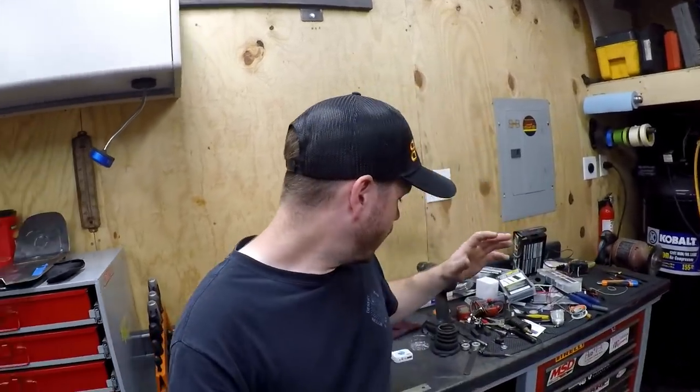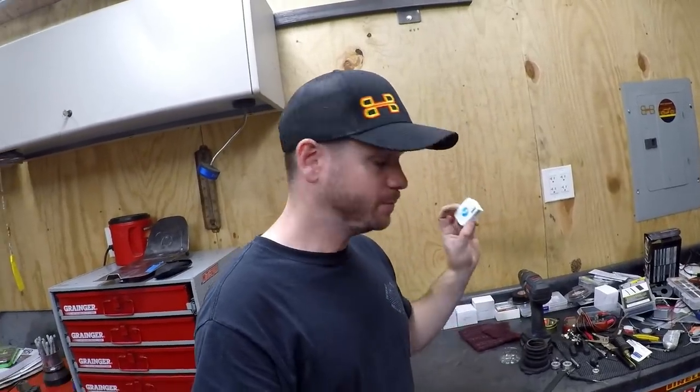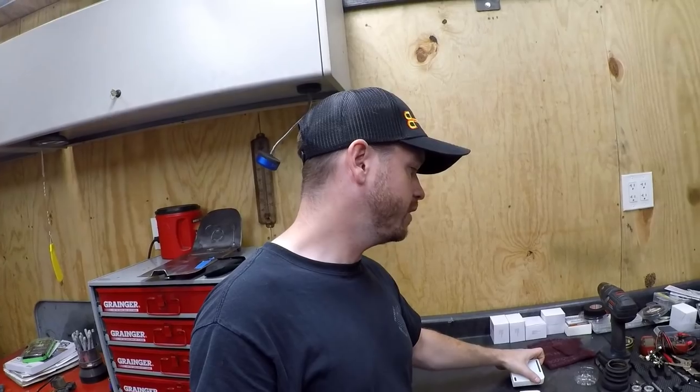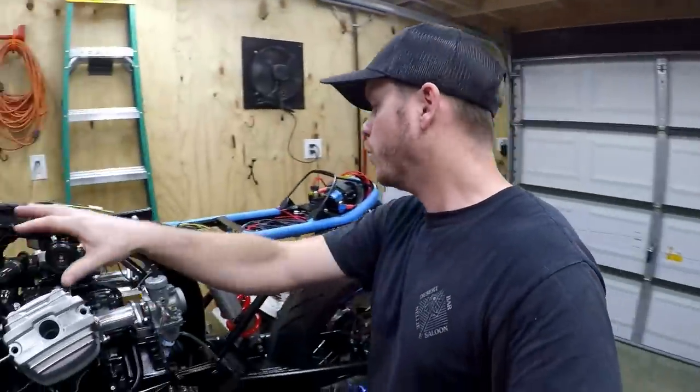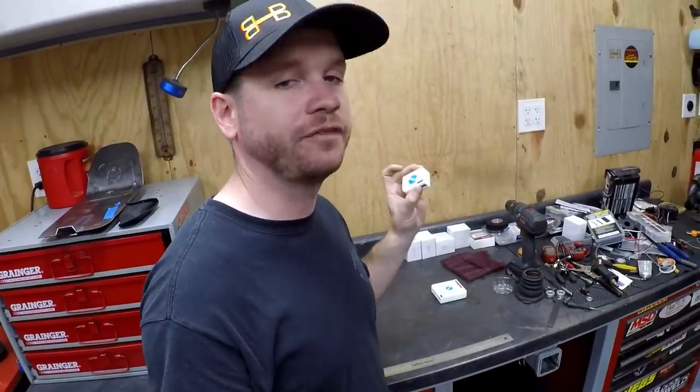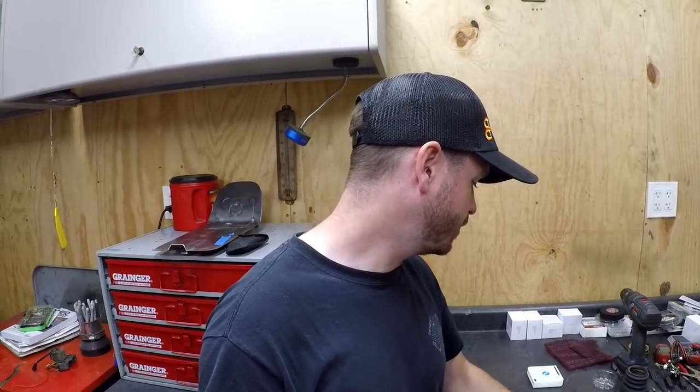So yeah, we're going to wire this in. This is going to be the main controller for the fan, and then the Morty system is going to control all the other accessories on the bike. I'm going to break that down in more in-depth electrical videos. I'll probably do a three-part series on wiring the bike in general, and we'll get a better look at it there. I'll go through the products and the information. This was definitely very needed, so I was very happy that they reached out and said they had something for me on that one. So yeah, going to wire it up.